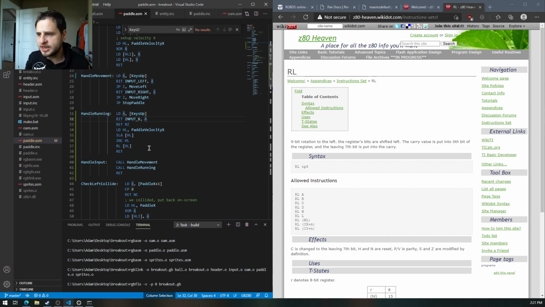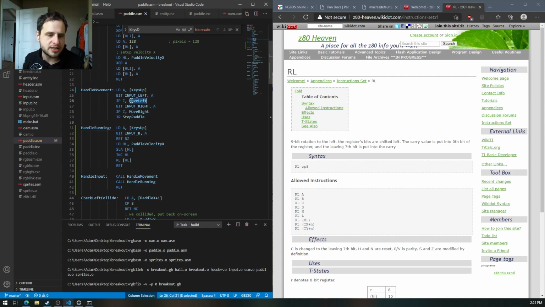And just doing it this way is easier than trying to somehow combine this. Like, oh, you're pressing B and you're pressing left, then we set the velocity to this. Otherwise, we set the velocity to that. Doing lots of branch-heavy operations in assembly language makes it so you don't have any of the structured programming features. You don't have ifs and elses and loops. So anytime you have to do any of that, you kind of have to roll it by hand using branches and comparison instructions and things like that. And it just gets really nasty. So as much as possible, I think it's good to avoid those.